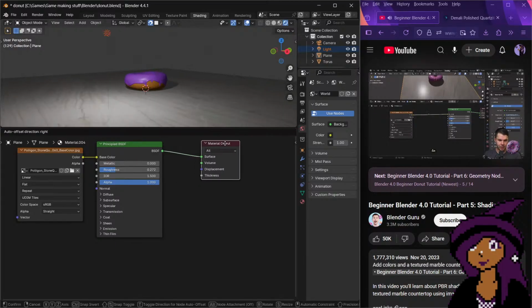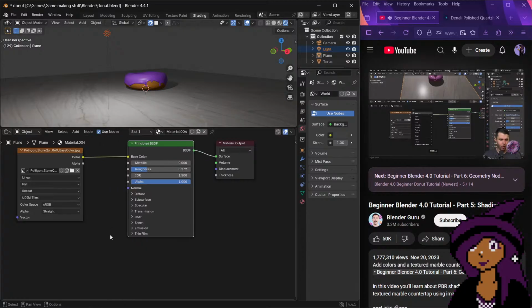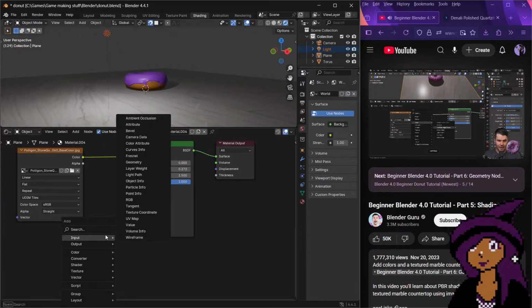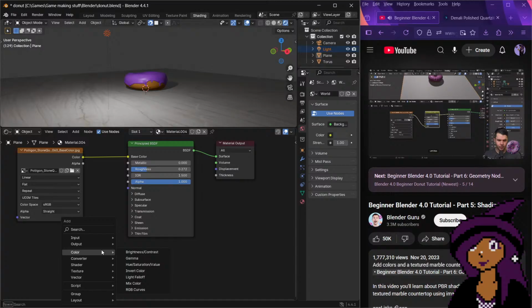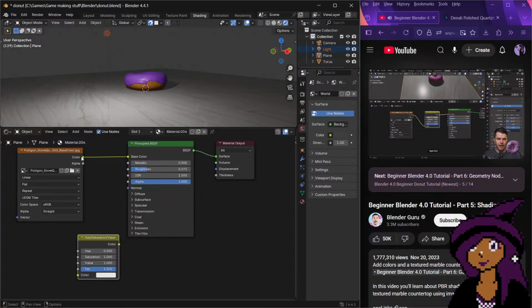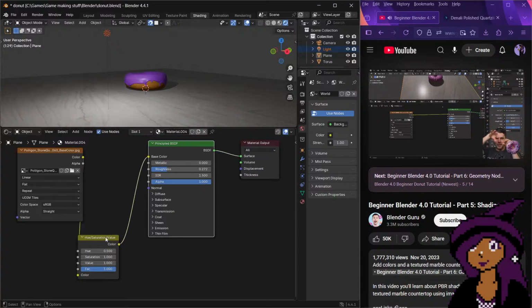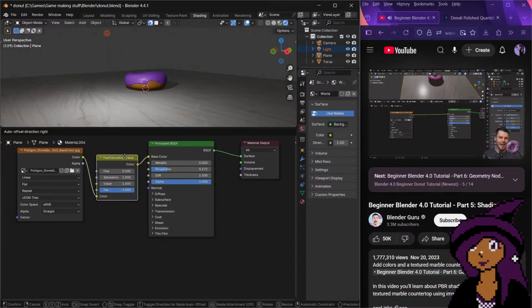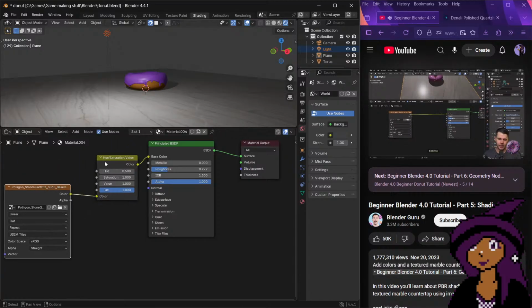Like for example, I could hit Shift A to add, again, same hotkey, works everywhere. And then I could add in like a hue saturation value node. And then I could change the hue of my marble to look blue, right? Or something else. So that's the power of nodes, and you could just keep going, adding in adjustments and everything you want. So nodes, very, very flexible. They do look daunting because they get all these squid looking lines going everywhere. But it's very, very convenient, very customizable.